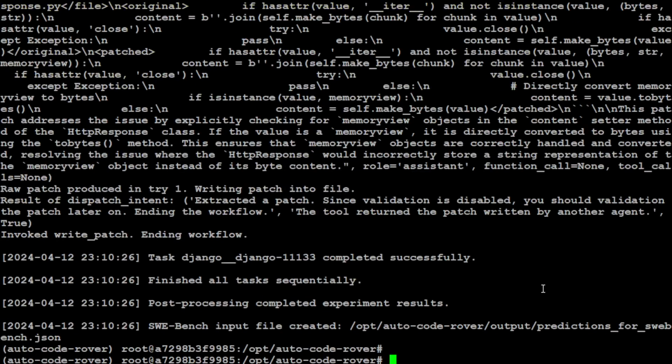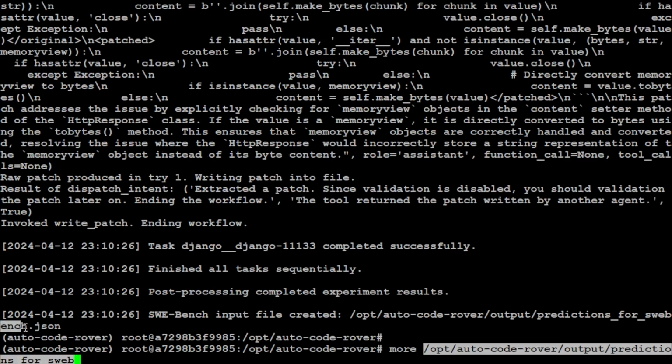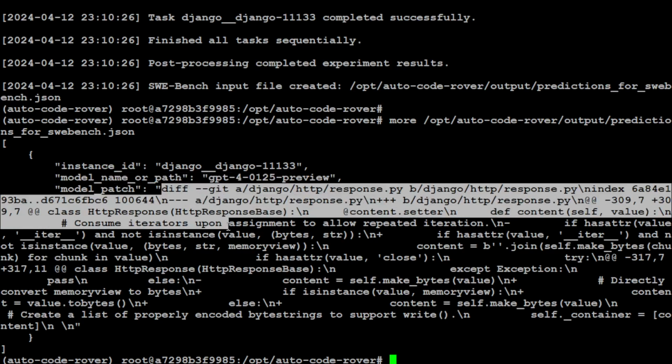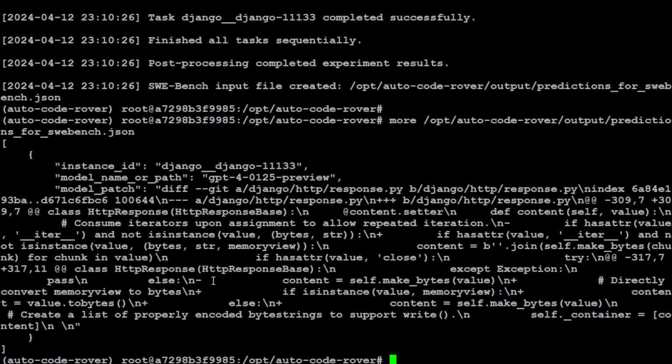And then it has finished it, and if I print out the file which it has printed, then let's see what's in that file. So this is the file it has printed, that this is the instance ID or the task which we set. GPT-4 was used, and this is the model patch or the solution of it, that this is what you need. This is a patched code there which you can check out. How good is that? This is right from the GitHub issue. So this is how you install it, and this is how you run it on your own task from any GitHub issue, and of course you can replace your own with ease.